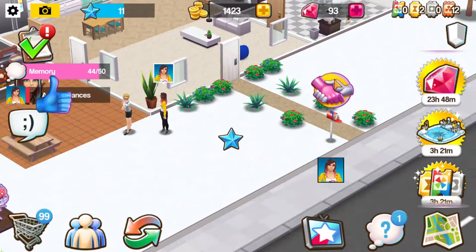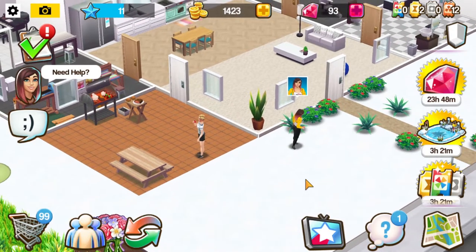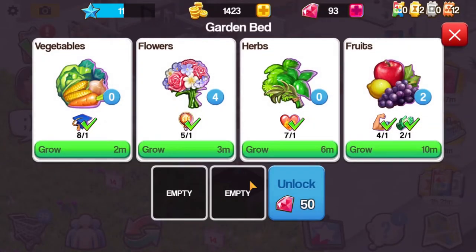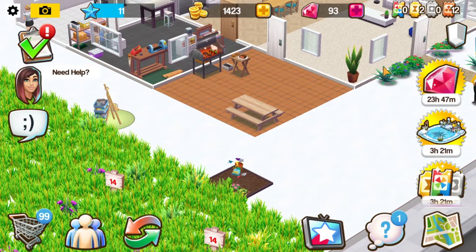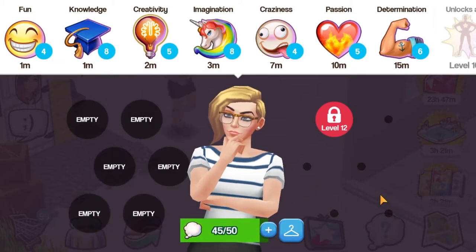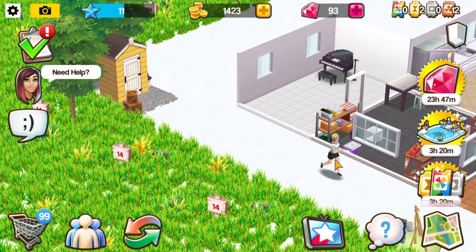Oh, hello! Somebody got back to me in my mail. Flowers. Should we grow something? We have a lot of everything already. Oh no, we don't. Okay, let's grow some herbs. And what's this thing? What do you think? Oh, okay. Grab that. That's it. Where are you running off to?